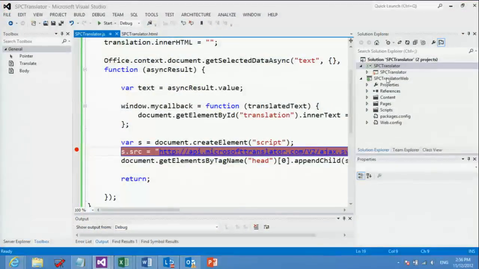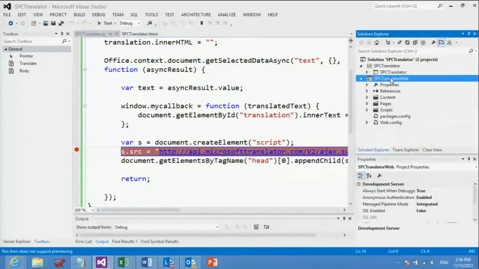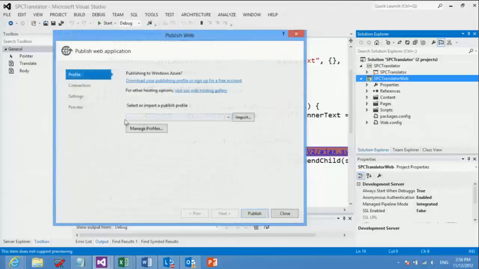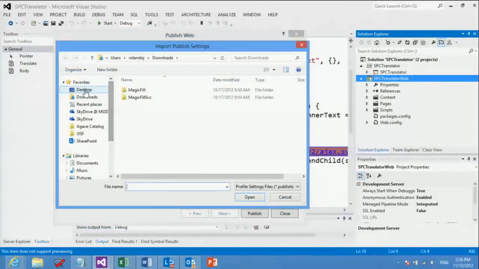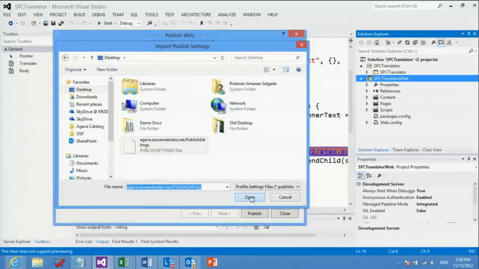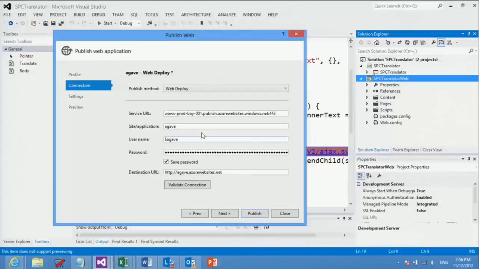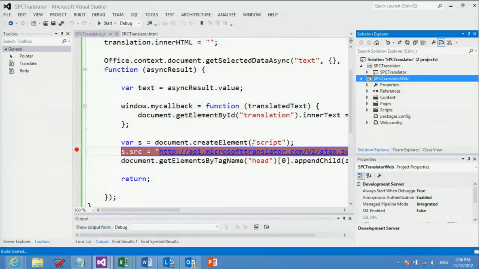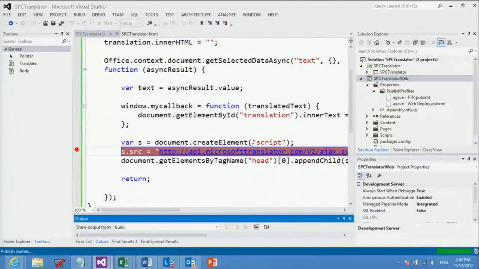And in order to publish this app, I'm going to right-click on this project and say Publish. And I can import a profile here. And I already have downloaded that profile file. In this case, it's this Azure Websites connection settings file. I'm going to open that. That's going to have all the information that Azure already pre-configured for me when I created the website. That was just a very simple download. And now I can say I want to host this in Translator Subweb. And click Next. And I'm going to say Publish. So that's all I need to do. Visual Studio is going to automatically deploy my translator app to that website.